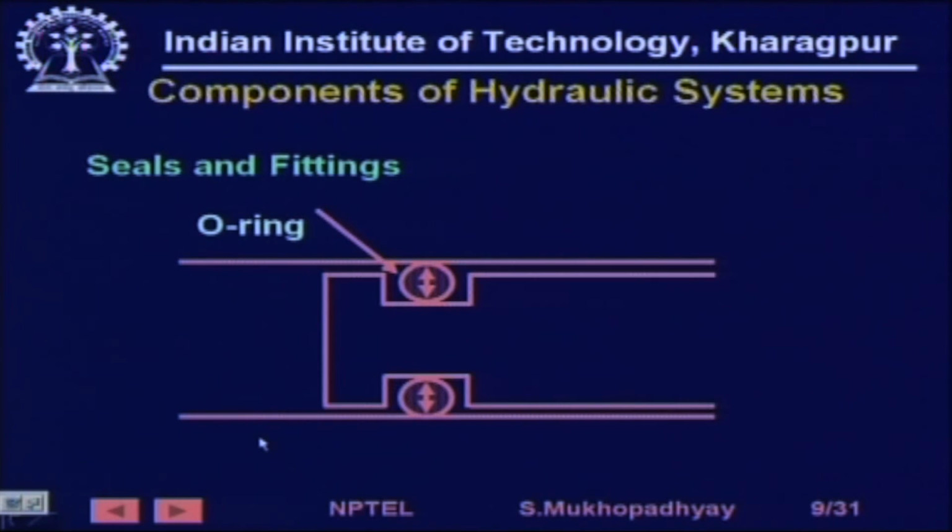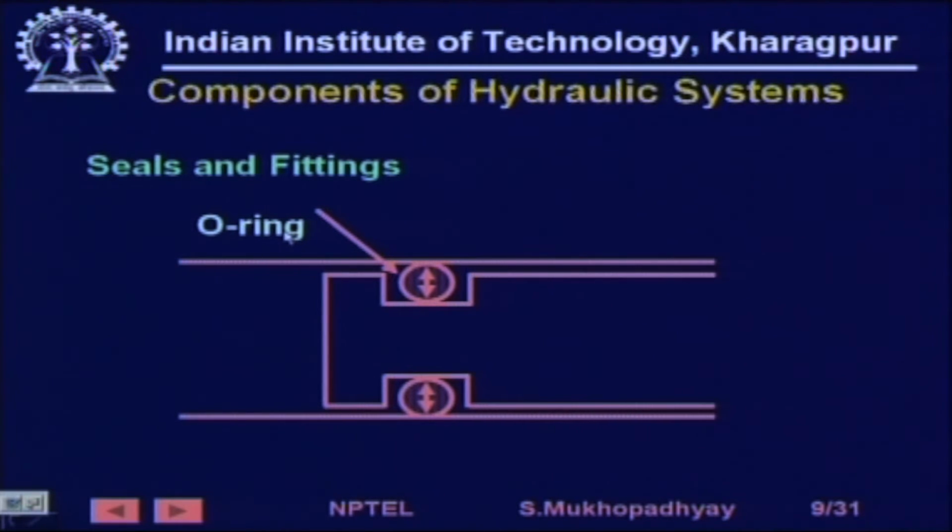Then, as I said, you need seals and fittings. Sometimes the seal is a natural seal provided by the liquid film, but sometimes you need to add one. Fittings means that whenever you have pipe, as you have seen in your own house, in the bathrooms, whenever some fluid is flowing, you need various kinds of fittings and joints, right? You need the pipe itself, which can be a firm pipe. Typically in the bathrooms it is sometimes a fixed metal pipe, and sometimes we now have polymer pipes. Here you can also have flexible tubing. Sometimes you can have hoses, which are metal reinforced polymer pipes. So various kinds of pipes can be used, and along with that, various kinds of fittings and seals must be used. We are not going to dwell much on that.